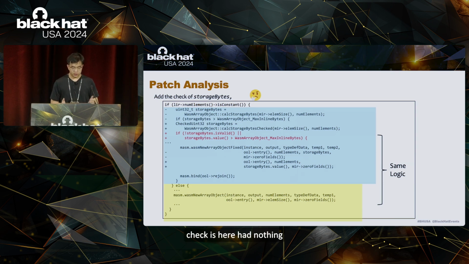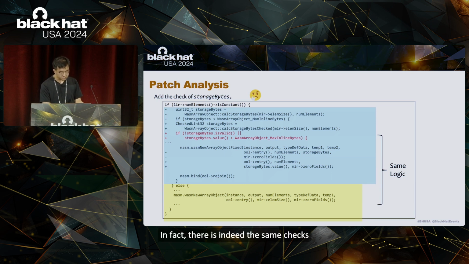We think that the check itself had nothing to do with the outer condition statement, that is the if condition checking the element is a constant variable. So there should be similar checks in the else branch of the outer if condition, with the same logic.